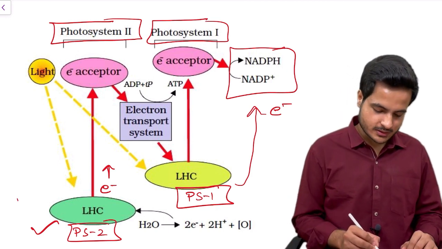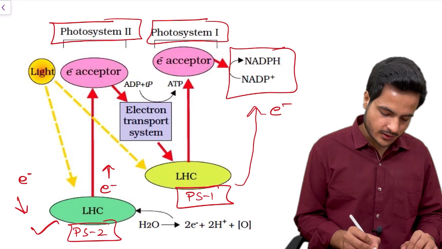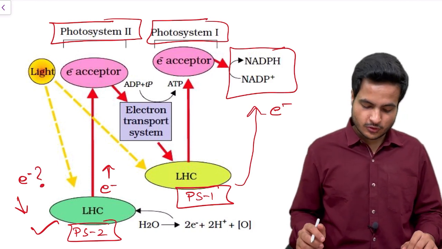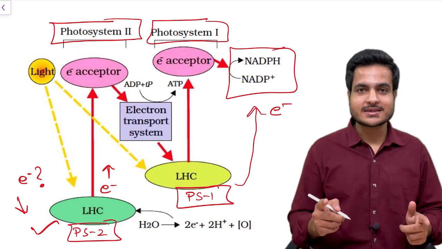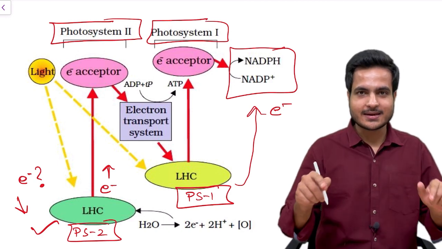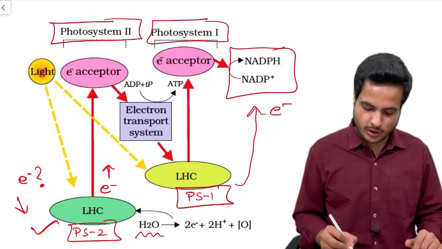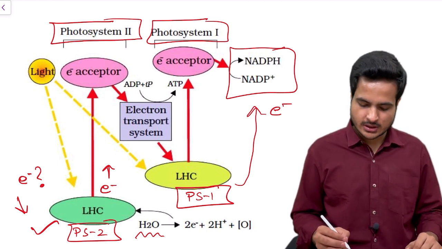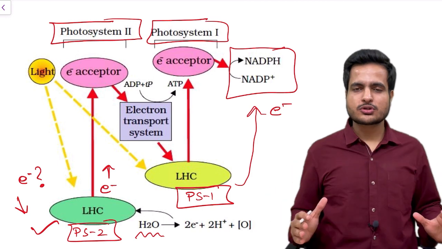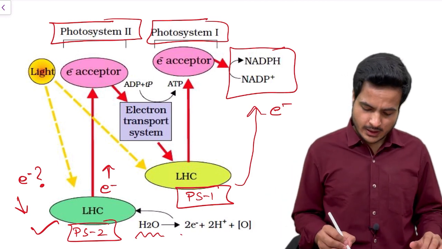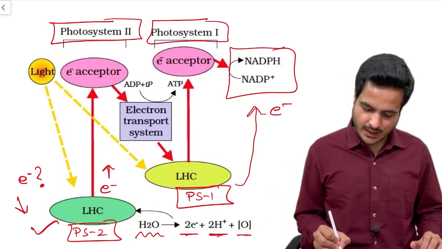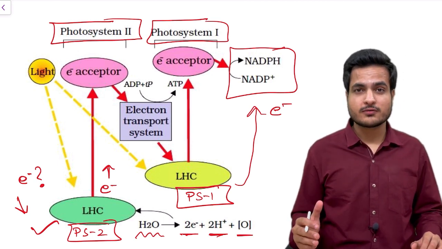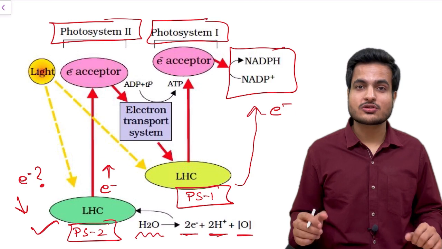Now this photosystem 2 needs an electron. So from where will it get the electron? For that, a special reaction takes place in this light reaction phase. The water molecule says, I am so generous that I will give you my electrons. Water would destroy itself, splitting into electrons, protons and a nascent oxygen atom. This is called splitting of water, which is also a part of the light reaction of photosynthesis.